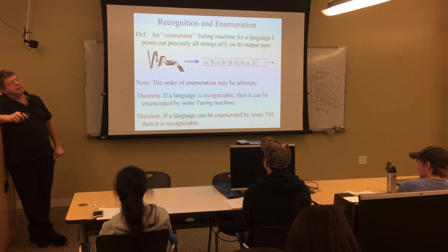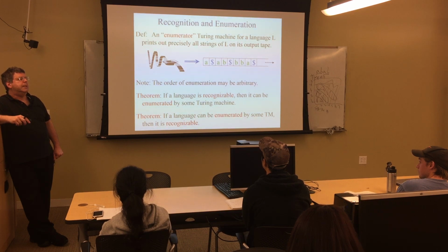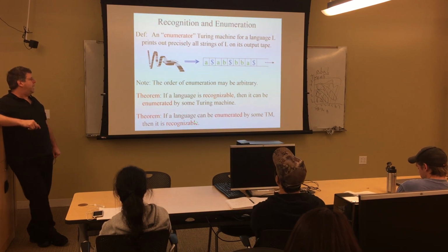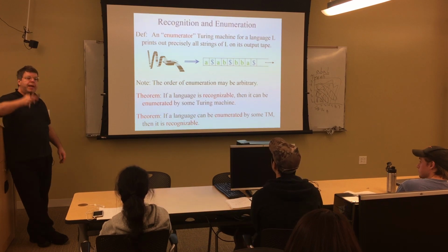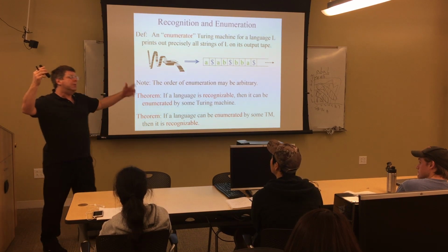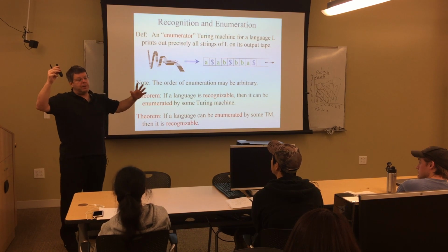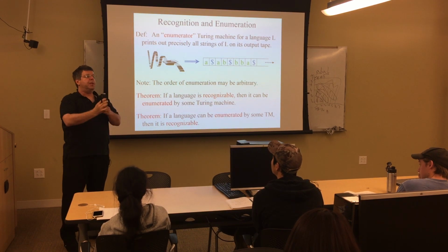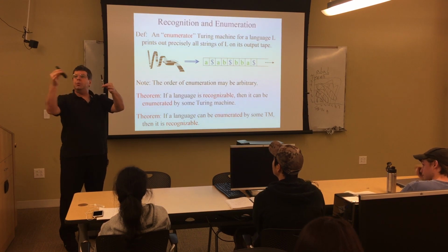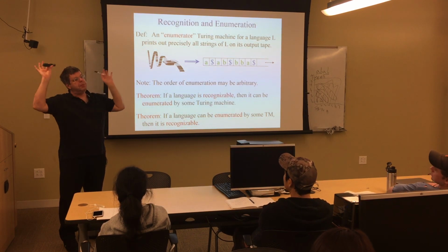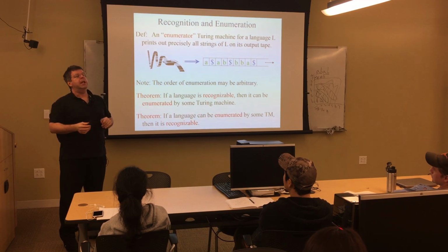But you know that a recognizer can also run forever. So if it doesn't get enumerated, it doesn't get recognized. But if it does get enumerated, it is recognized. Basically, an enumerator will print out all the strings. So if you want to recognize something, fire up the enumerator. Just let it enumerate things. Things will be enumerated, not necessarily in order. But each time something comes up in the enumerator, compare it to the thing that you want to recognize. If it's the same, you can stop, accept, and not do anything else.